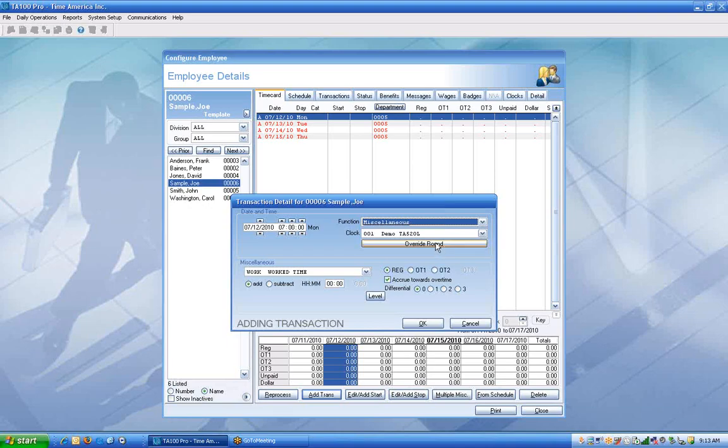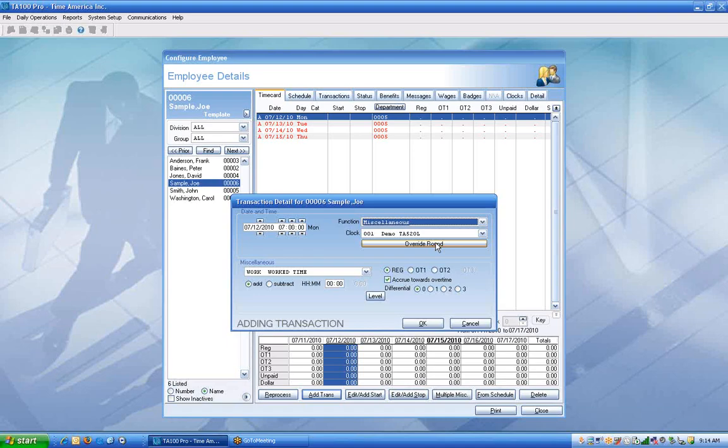The override round. Remember the rounding rules that we had in place. If we needed to override the rounding rule for some specific reason, this is where we could do so. Now, when I say override round, I'm referring to the rule that we created yesterday. I think it was that all of our punches essentially round to the nearest 15 minutes. Well, maybe I don't want the punch to round to the nearest 15 minutes. I want it to be displayed as actual time. Again, that's where you can make it happen using override rounds.